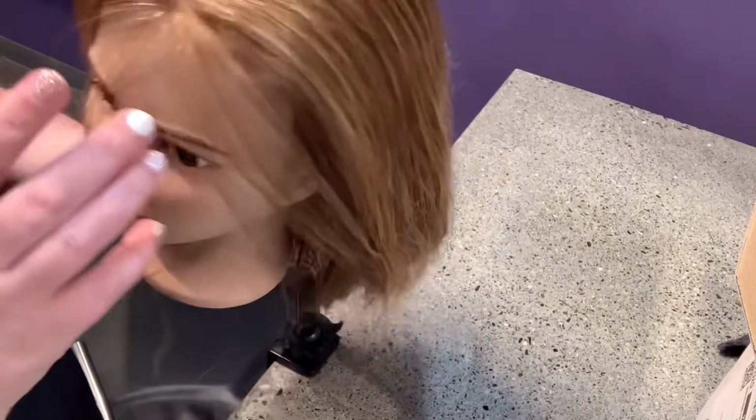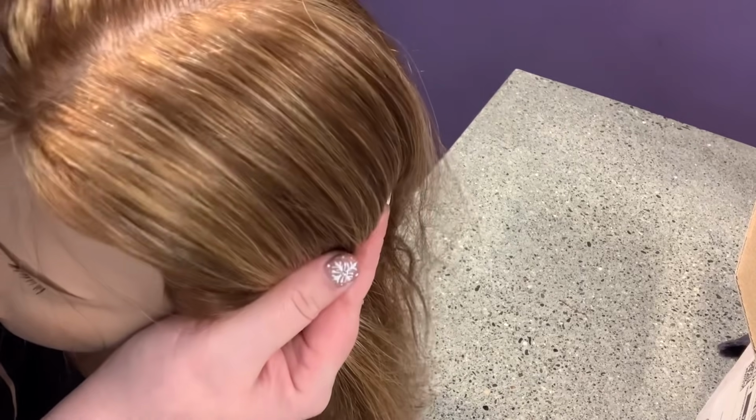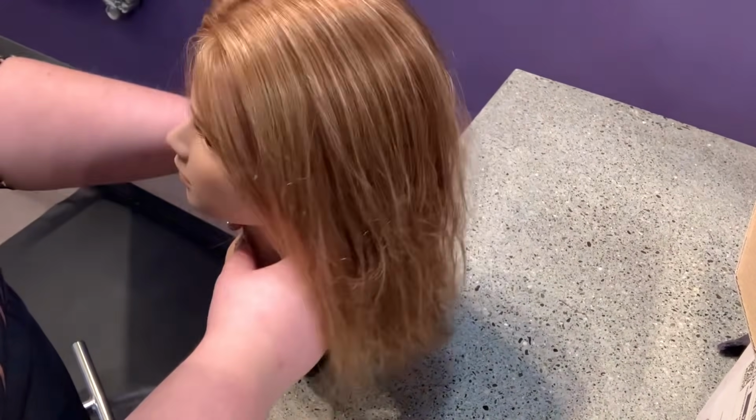And up here on the other side, you can see that we got right up to the roots. It blends so much nicer. You can't see where one starts and the other stops because everything just blends so nicely.